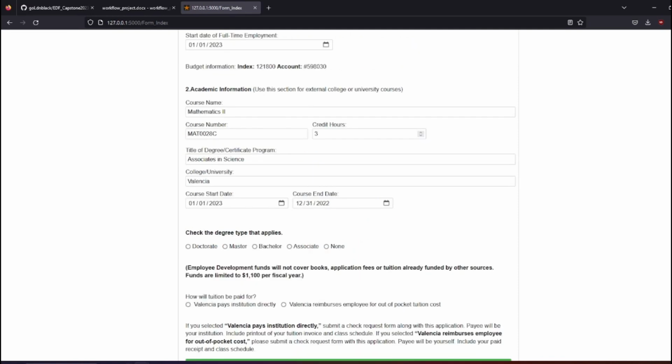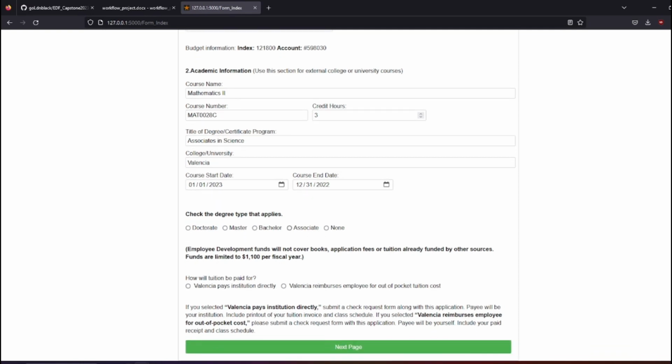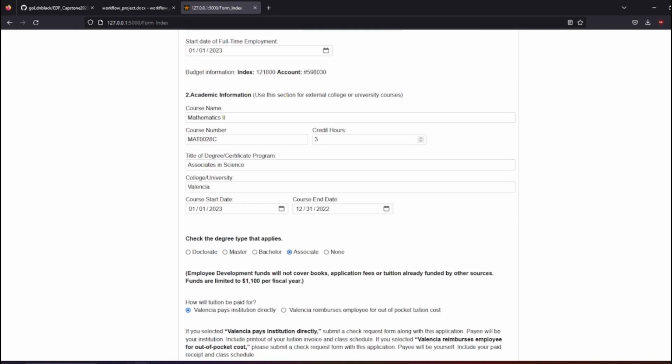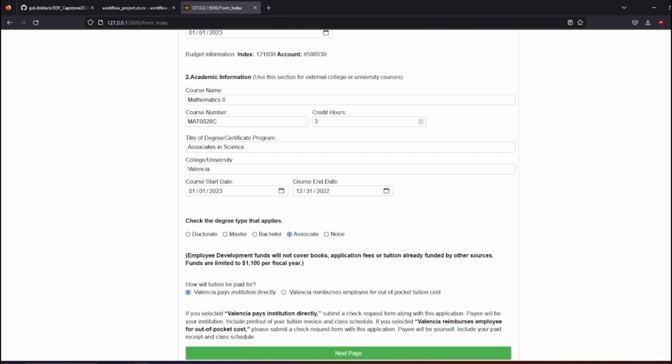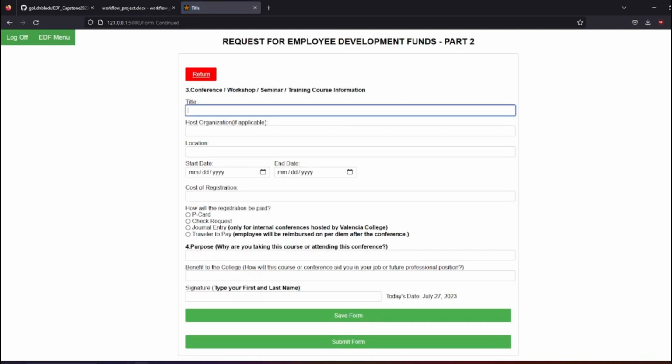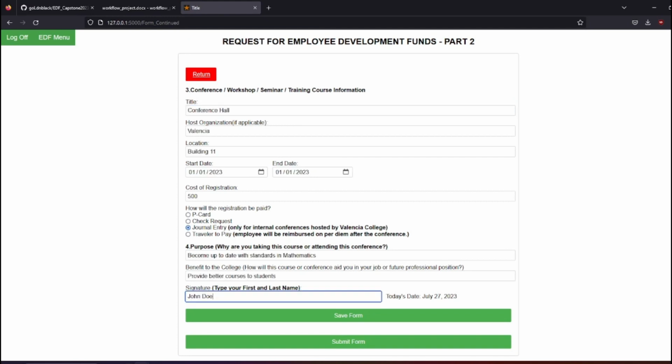Another quality check is to make sure that the course end date does not happen before the course start, which will demonstrate the program catching this error as we try to move on to the next part of the page. As we try to move on, we got a notification saying to check the information that's being entered into the web page. And if we change this date to occur after the start date, we should be able to access the next part of the form. Once we fill in all the information, it'll perform one more quality check before submitting this information to the database.